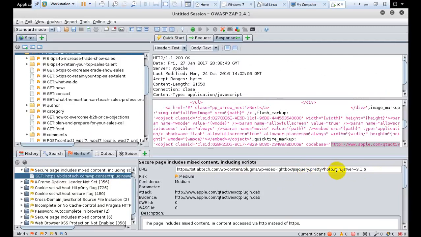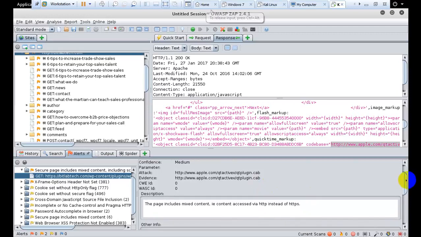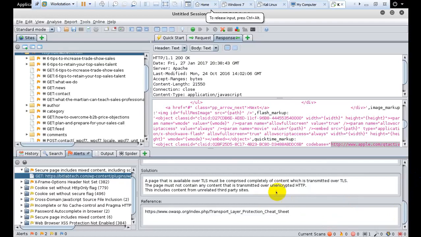I have shown you in another scanning tool that this is also vulnerable, version 3.1.6 is vulnerable, and it also shows the vulnerability level, medium, low or high. This is a medium level vulnerability. You can see the attack type and details here. Other information, tag, object, solution. They also provide an approximate solution here, and the reference also.